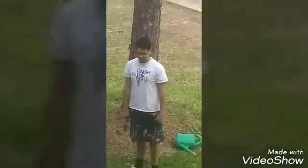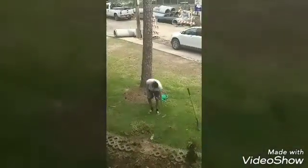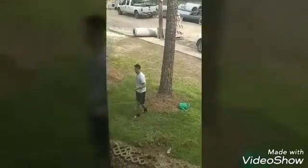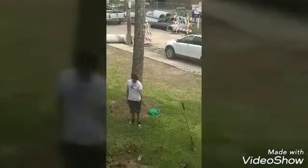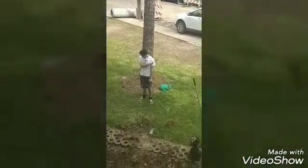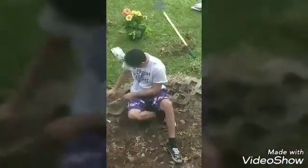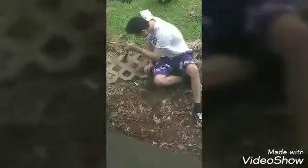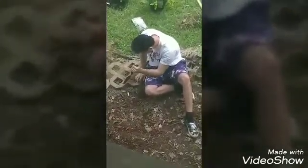He surveys the area. He throws down his spades. He picks them up again. Good job, Bennett. Good job. Here we see the wild Bennett practicing his defense mechanisms. Now he decides, instead of joining the group, he will go and venture out and form his own hole. Silly Bennett, that's not where you dig.